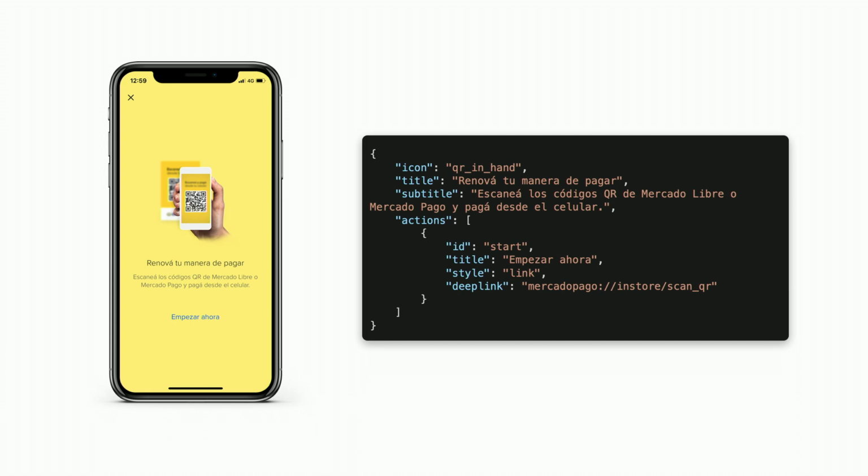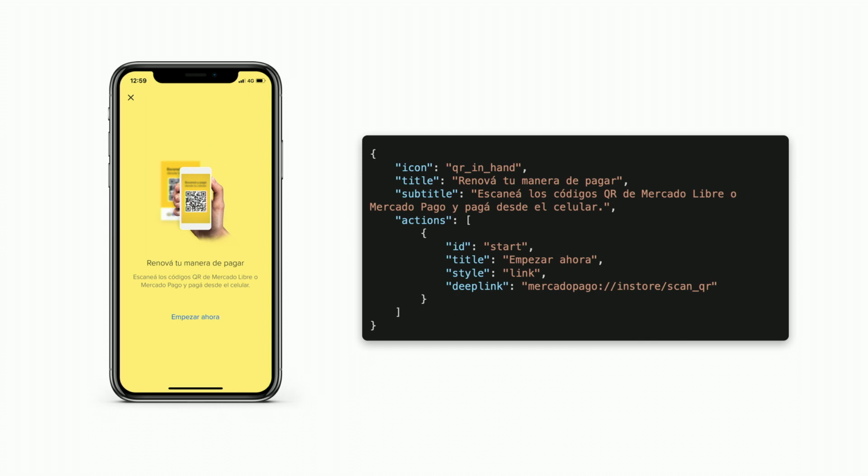By heavily customizable, I mean that the screens can be configured from external input sources. Once again, these external input sources could be query params in deep links or even our backend. So for example, this simple first-time use screen was configured with the JSON that is shown in hand. We could, for example, change the title. We could send the title in another language. So if our backend knew that the user is from Brazil, it could send the title in Portuguese, the subtitle in Portuguese.